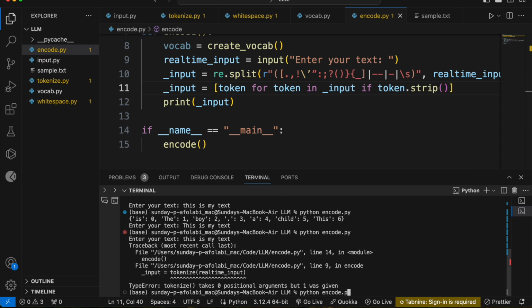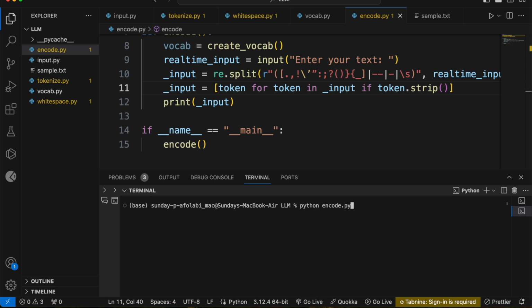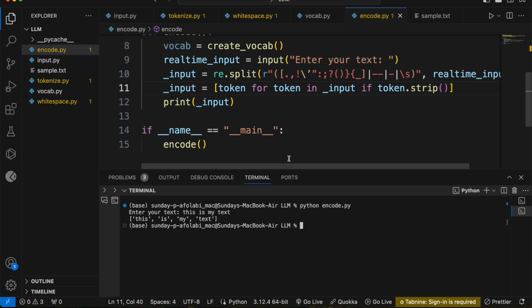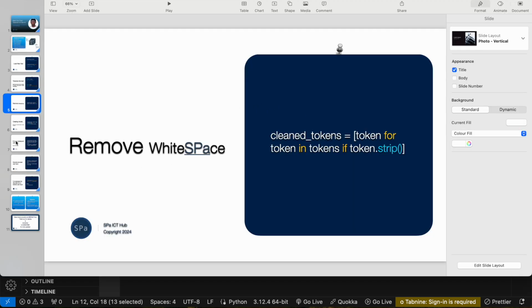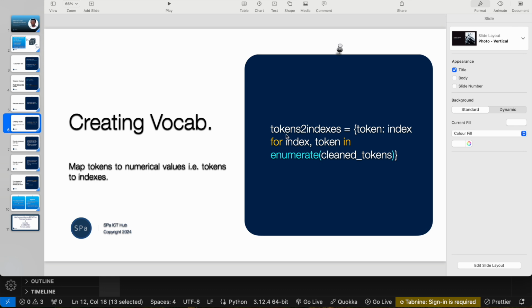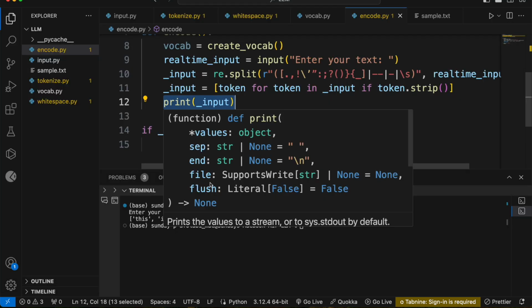Let's clear the terminal and run that. This is my text. Good. You can see it now. Good. All right, now let's map the word. You can call it, let's see what we call it here. We call it tokens to indexes.